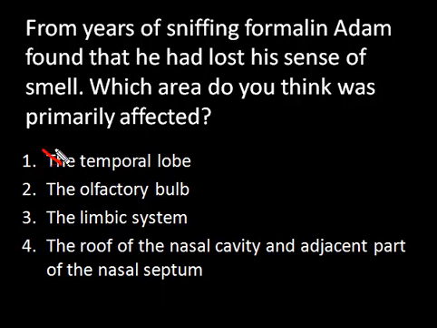Now this is not a choice because even though the sense of smell is perceived in the temporal lobe, if you look at what the question says, it says from years of sniffing formalin, he has lost his sense of smell. So by sniffing formalin, the formalin fumes would not go straight up to his brain and affect his temporal lobe. The sense of smell will be lost if there's some problem, some neurological damage to this temporal lobe, either because of a vascular lesion or something else. So sniffing will not go immediately to the temporal lobe. And that same thing holds true for the olfactory bulb also.